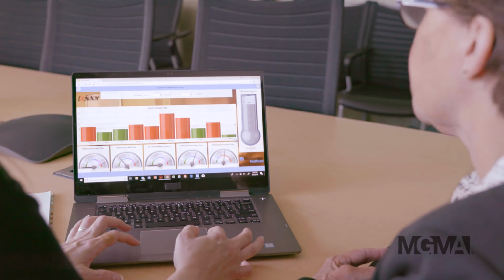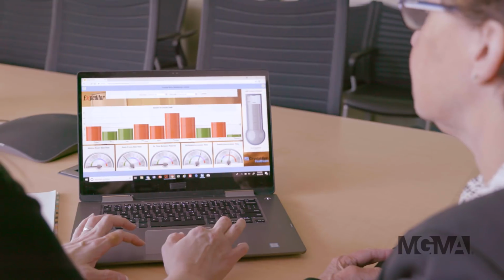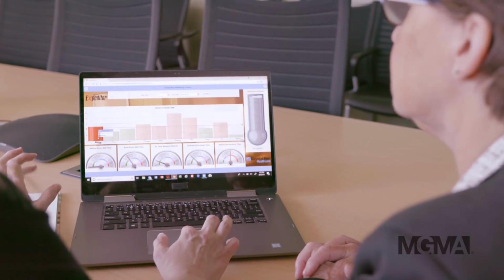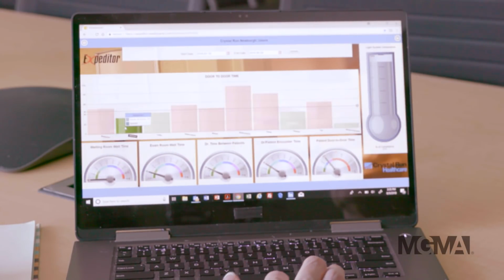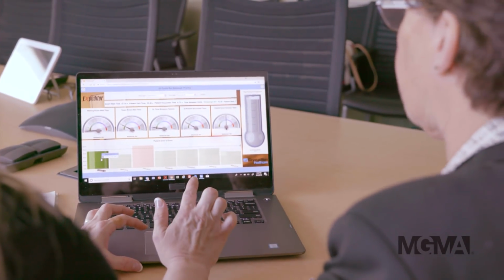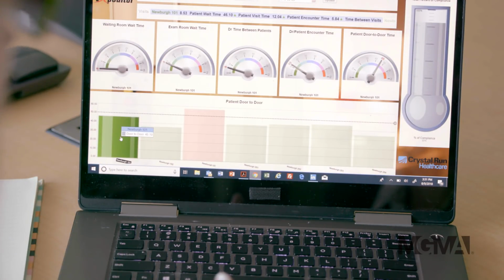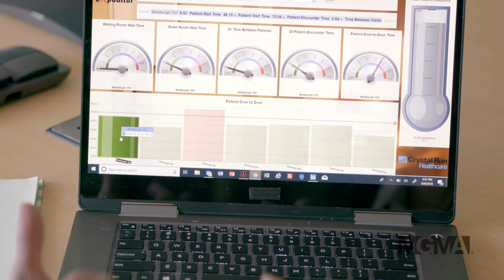The patient flow data is fed to the Expeditor team, where it is carefully analyzed according to the client's needs. So as we go in, we're able to see each of the providers. Typically, the analysts schedule a monthly web share with each client to review the previous month's performance. This provides the client with a unique view of the patient flow within the clinic. The compliance is 85% on the right-hand side, which is fantastic. We want that compliance to be 70% and above.